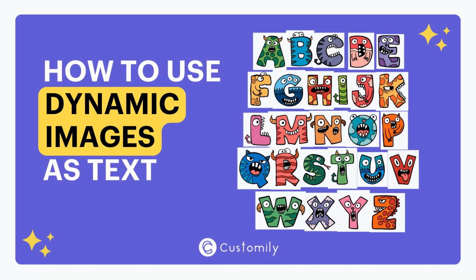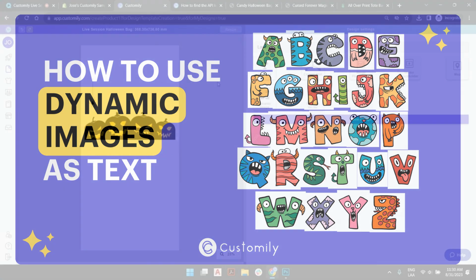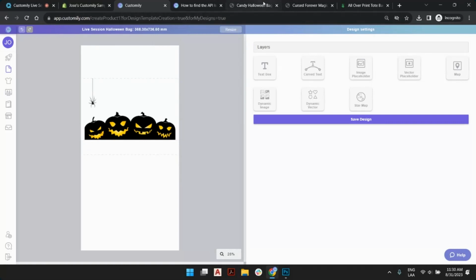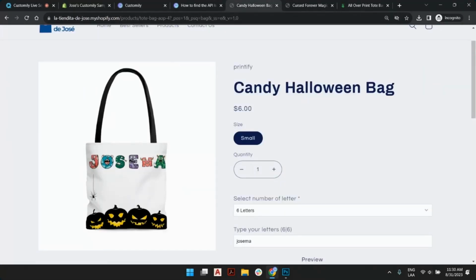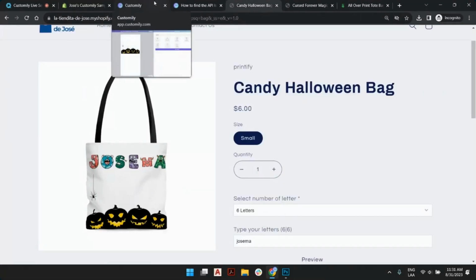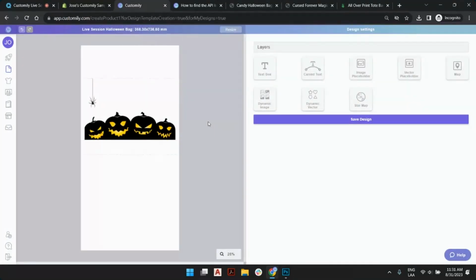And the other thing we are going to be doing is creating the different letters. You're welcome to watch our previous live session on how to create these letters that are actually images, but Customily can map images to texts.